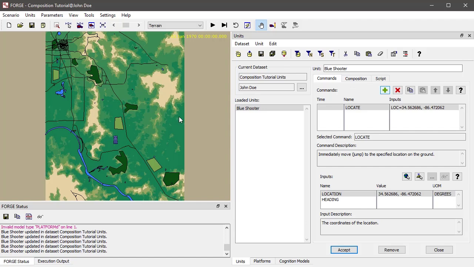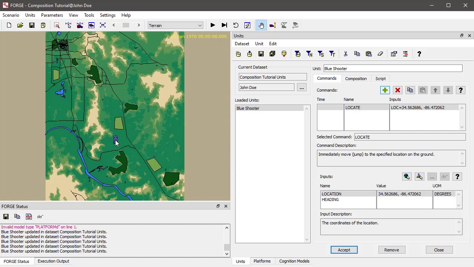It's the cognition on my 2D map. With the cognition model, I gave a command to the human. I said, human, I want you to locate the platform. So put the whole unit at a particular location, and this is the location where I want you to be located, where I want you to position yourself. So I did that, and suddenly now my unit shows up.